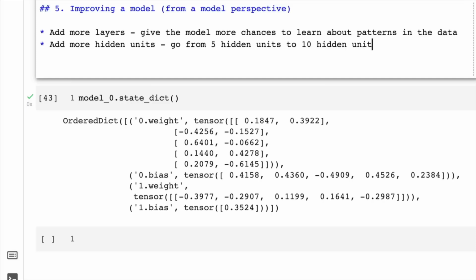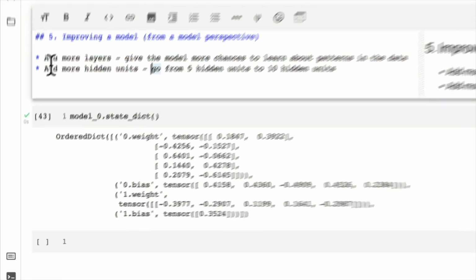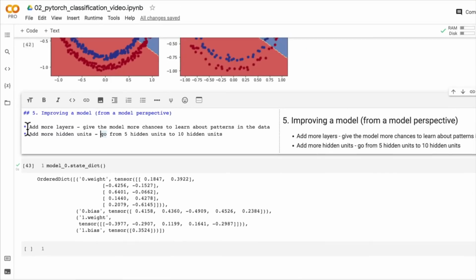The same principle as above applies here: the more parameters our model has to represent our data, the better, potentially. Now I say potentially because some of these things might not necessarily work. Our data set is quite simple, so maybe if we added too many layers, our model's trying to learn things that are too complex. It's trying to adjust too many numbers for the data set that we have. The same thing for more hidden units.